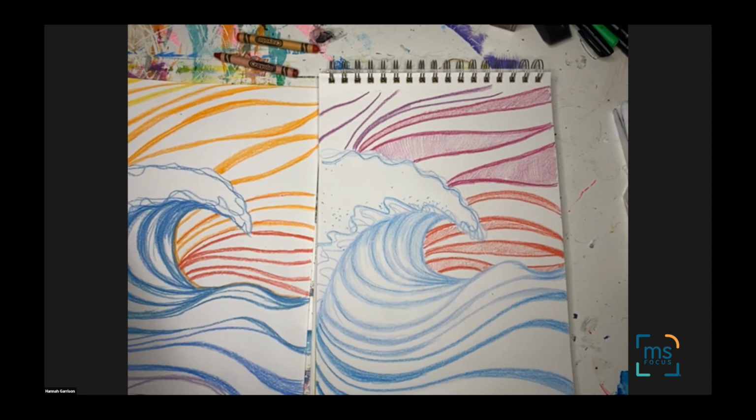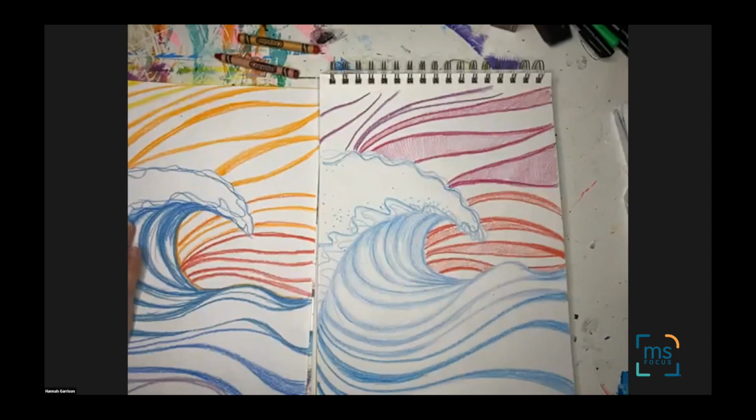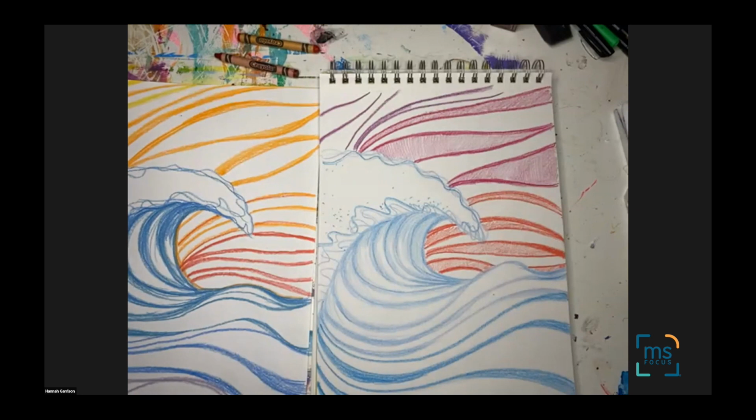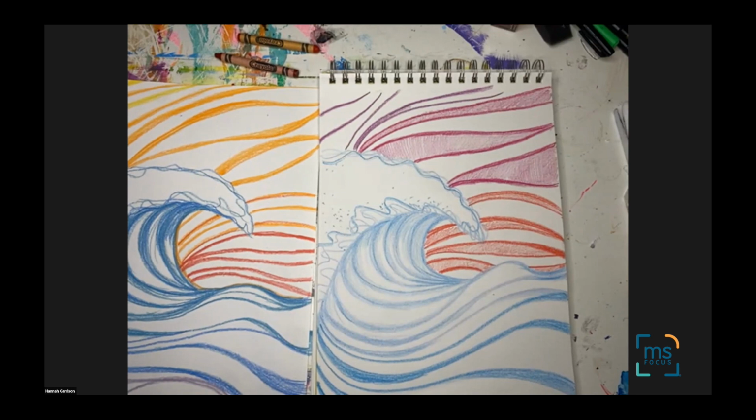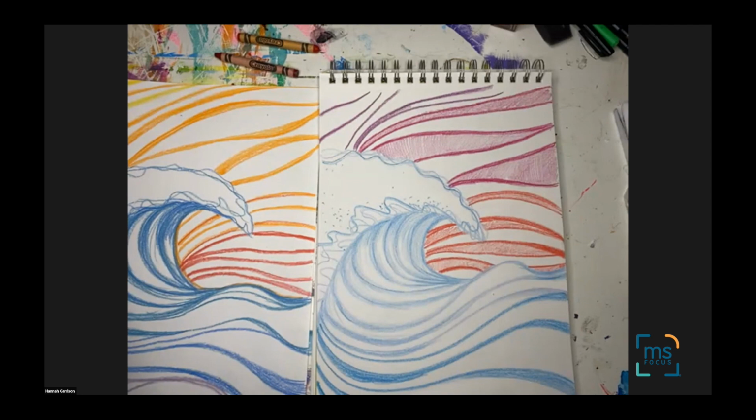Awesome. So let me go back to Tony. Awesome. Oh, I like that. That is what happens when you can use the pastels. I love that. Wow. Cool. It's so like the gradient between the lines and the space in between. It's so nice. It's so smooth. That is awesome. Did you use something to blend it? Oh yeah, paper towel. There you go. Nice. That was awesome. Thank you, Tony.